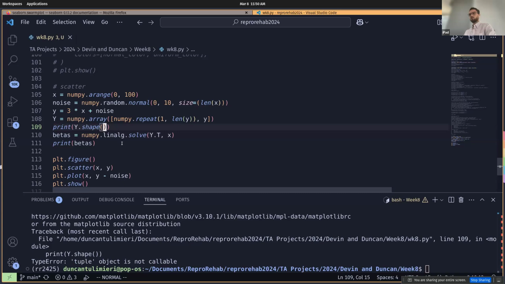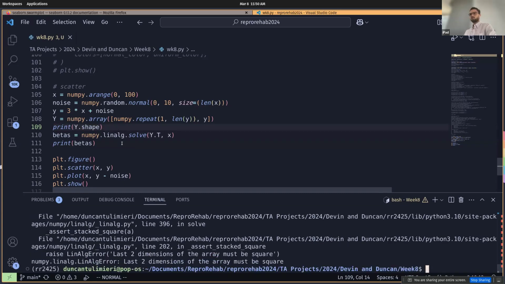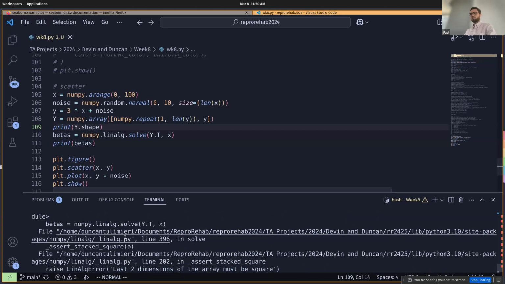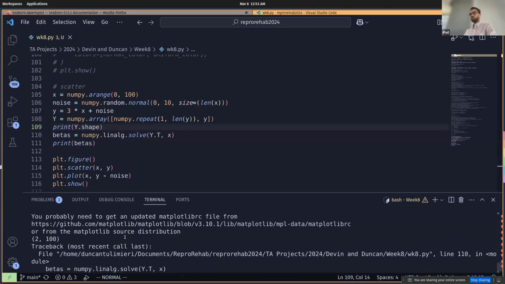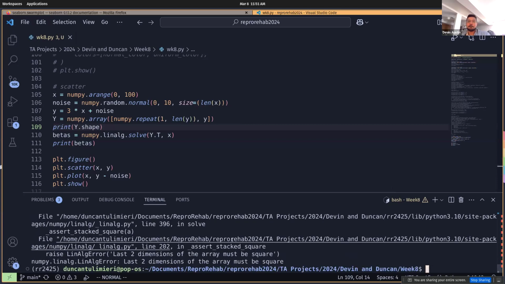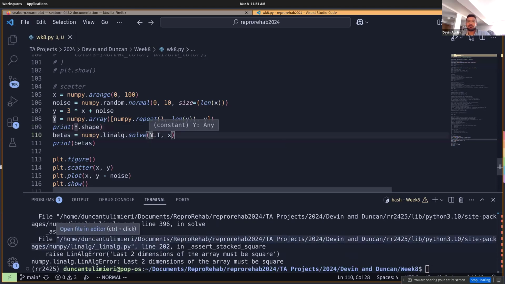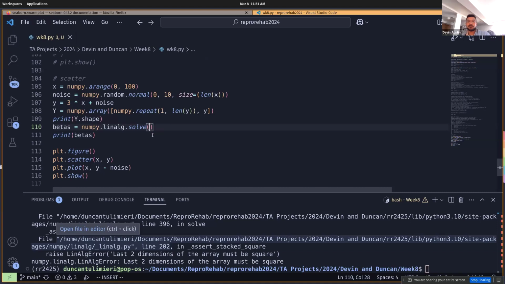That's not a function. Two by 100. You could go. Well, I like this one though. Hold on.